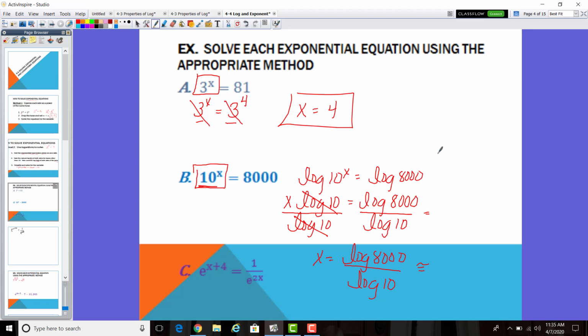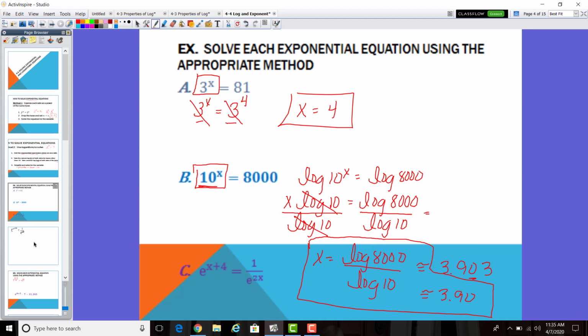Let me find this one. Change that to an estimated value using our calculator. You should get, let me plug this in here, 3.903. I believe they're going to ask you to round to 2 decimals, so that's going to be 3.90. So you actually have 2 answers when you're using logs. You have the log expression, or express your answer in log form, and you also have the estimated value.